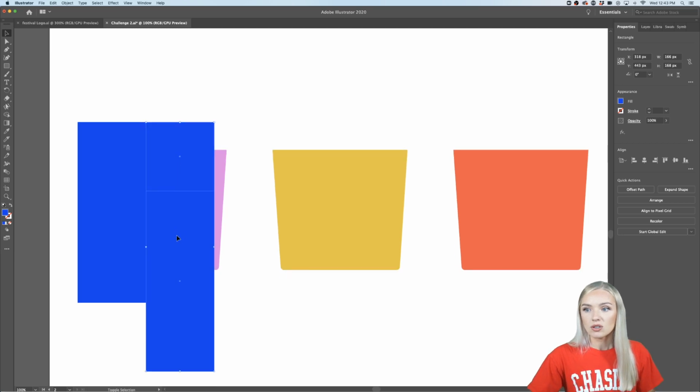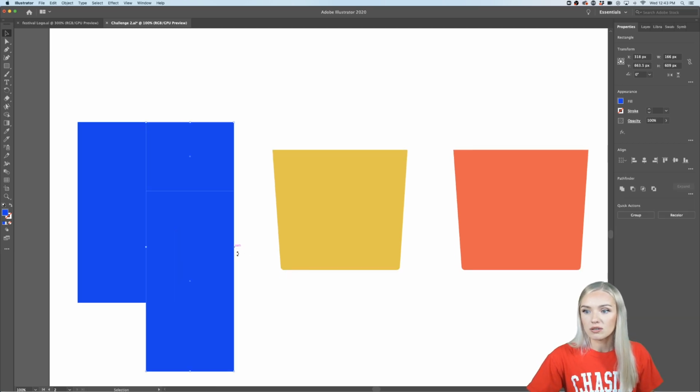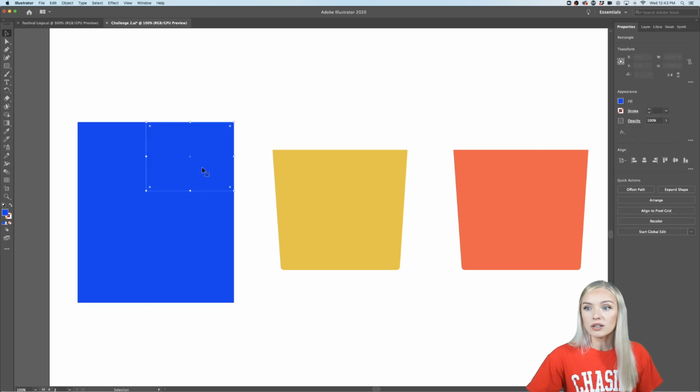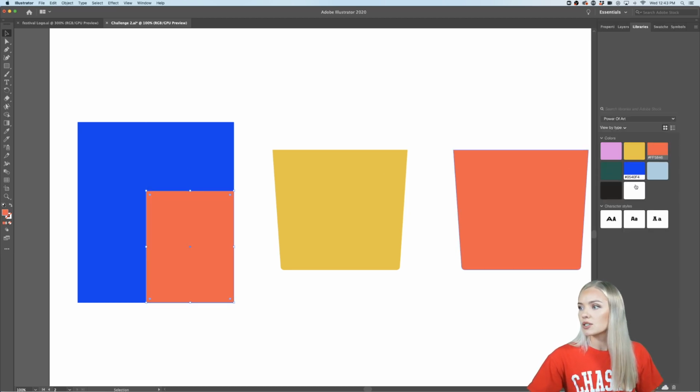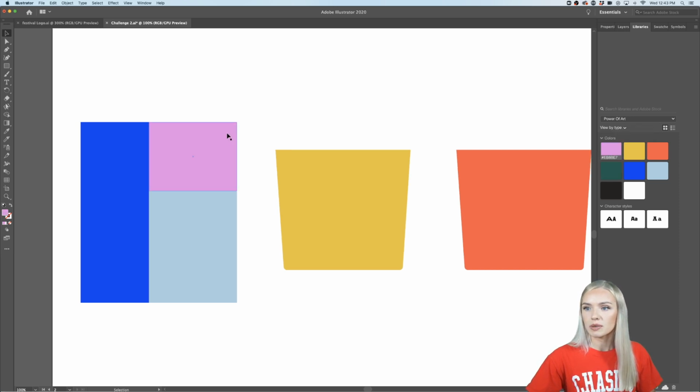That would be awesome. So I'm creating just very random color blocks. Now I'm going to recolor them. So I basically have 3 rectangles right now that I'm putting on top of this ice cream shape. So I'm going to go into my libraries and play with the colors just a little bit. Let's see what I can come up with. It is very easy to navigate, so you guys feel free to check it out and experiment with it.